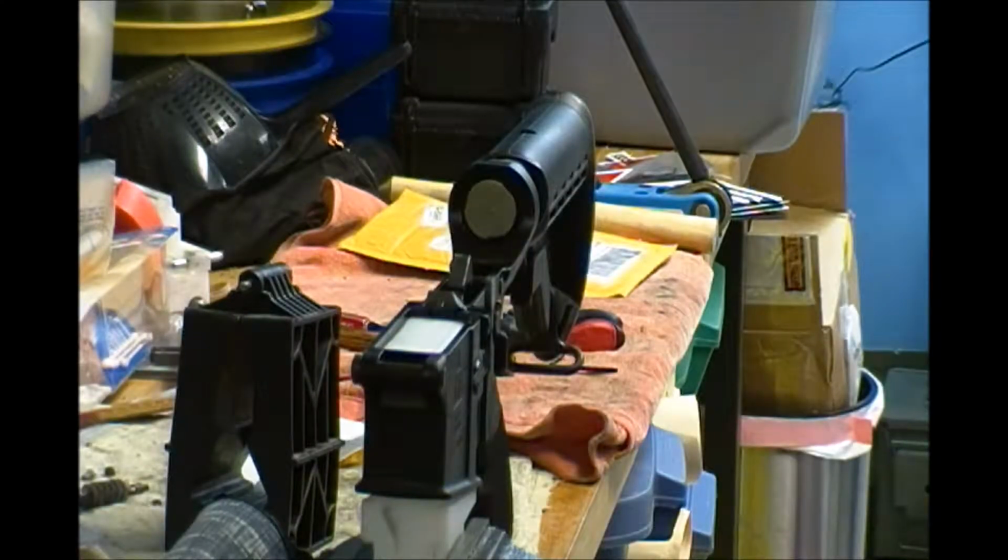On today's edition, we're going to change the butt stock on an AR-10 rifle. First step in changing a butt stock on an AR style rifle is you've got to remove the buffer and spring.